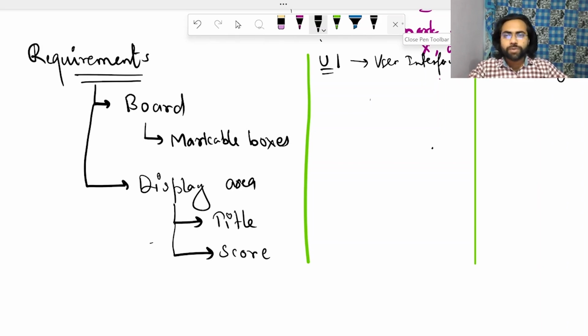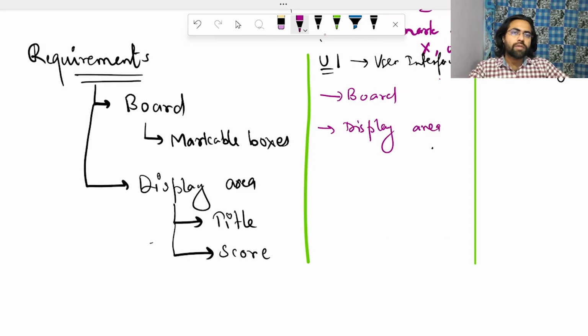So let's try to bifurcate this requirement. On the UI front, what all things do we need to build? We need to build the board with markable boxes, and then we need to build our display area. When I talk of backend logic, we need to find the winner, and then update the score.